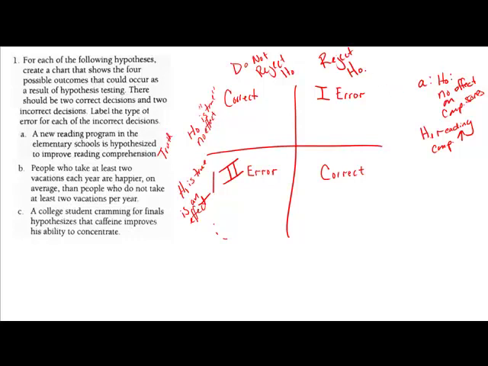So if we reject the null hypothesis and we say caffeine helps, but really not. Our type 2 error is when we say caffeine doesn't help, but it really does.